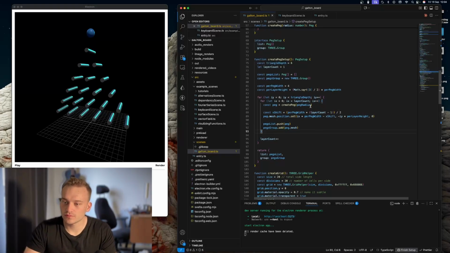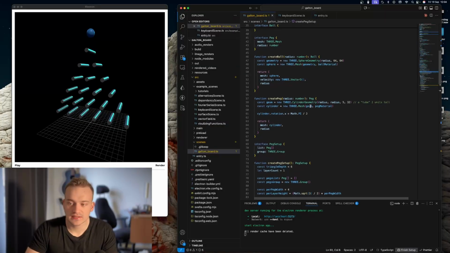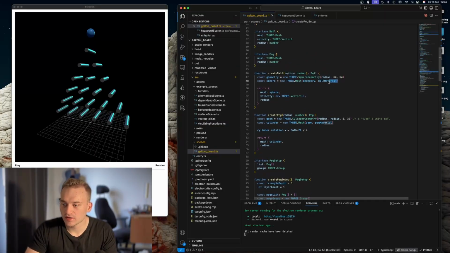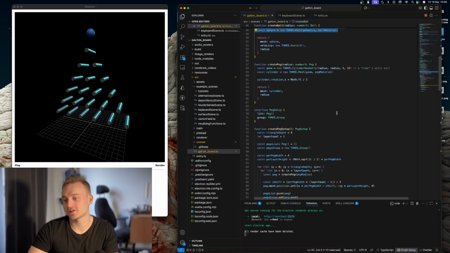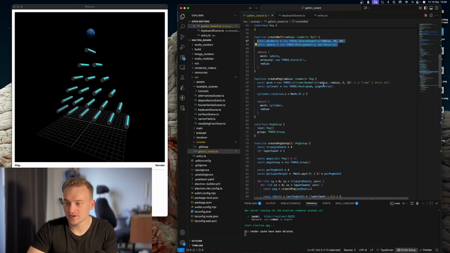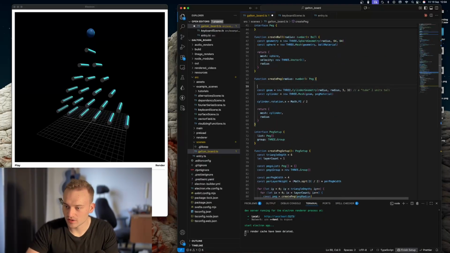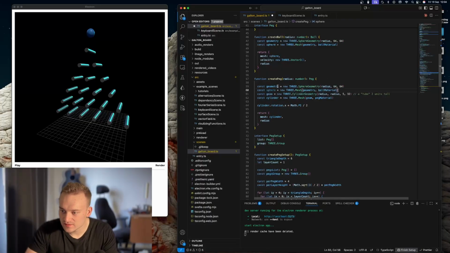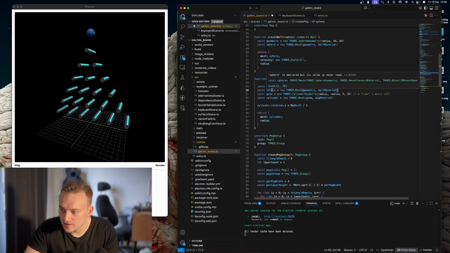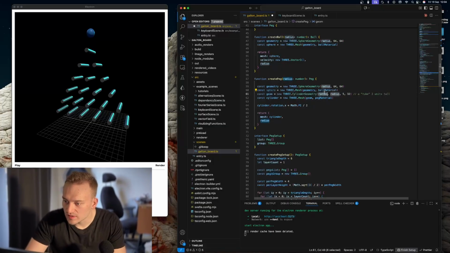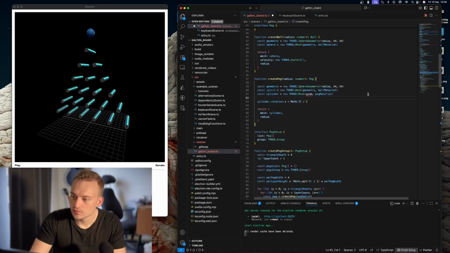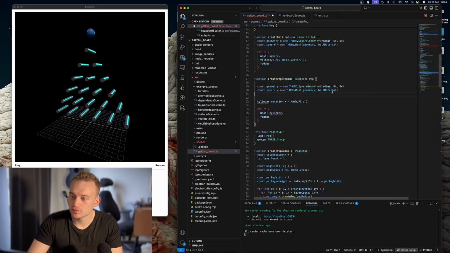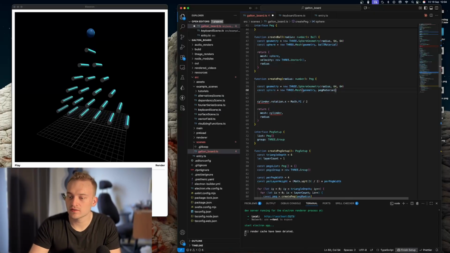I'm gonna take inspiration from the ball, because now we will use the same geometry. So for the peg, we are gonna copy that in. We have the geometry, we have the sphere, we do the radius we are already using, so we can remove that, but we want to use the peg material here.